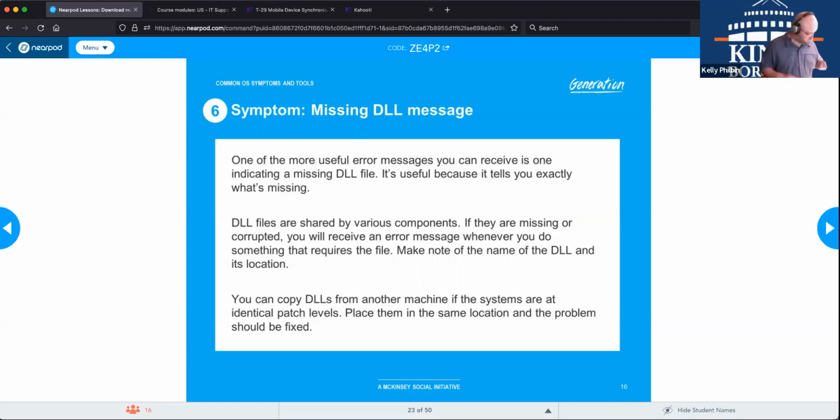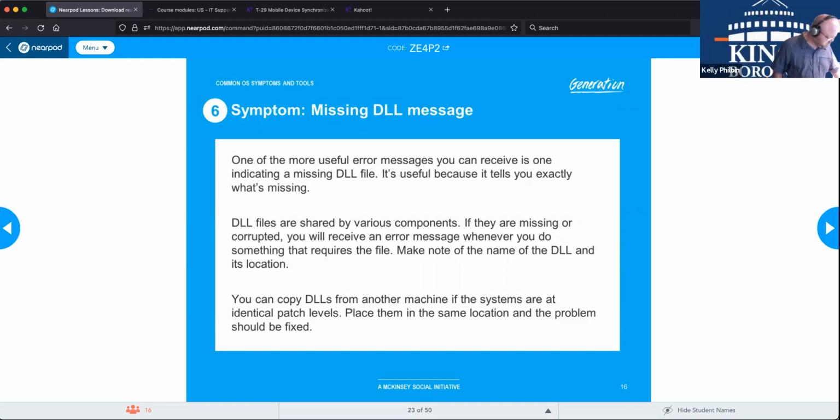So these files help things start up and communicate with each other, which unfortunately is a pretty good vector for attack. If somebody is attacking your system, they may rename your DLL files, move your DLL files, or delete your DLL files in order to make it more difficult for your system to run. Here it says, yes, you can go in as long as you have somebody else who has the exact same operating system and patch level. They're at the same level of updates you are, so you can go into their DLL file, copy that one specific file, and put it back in your system.